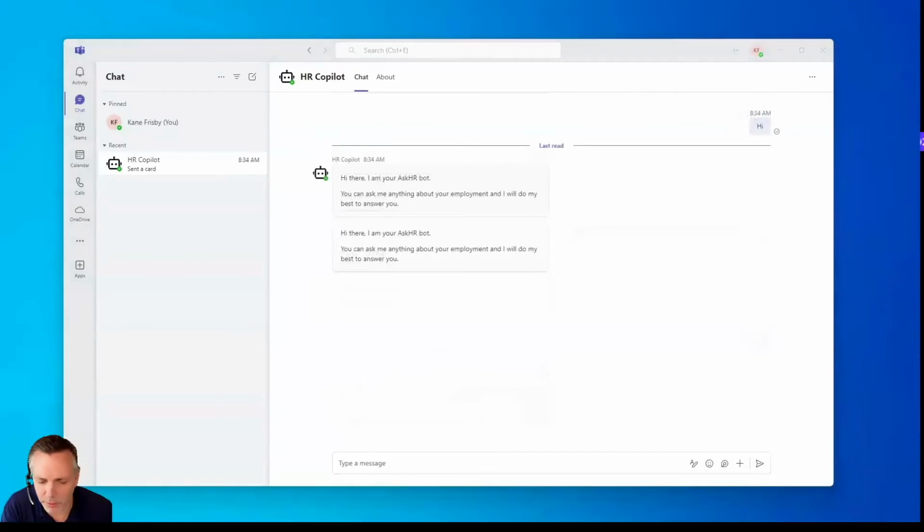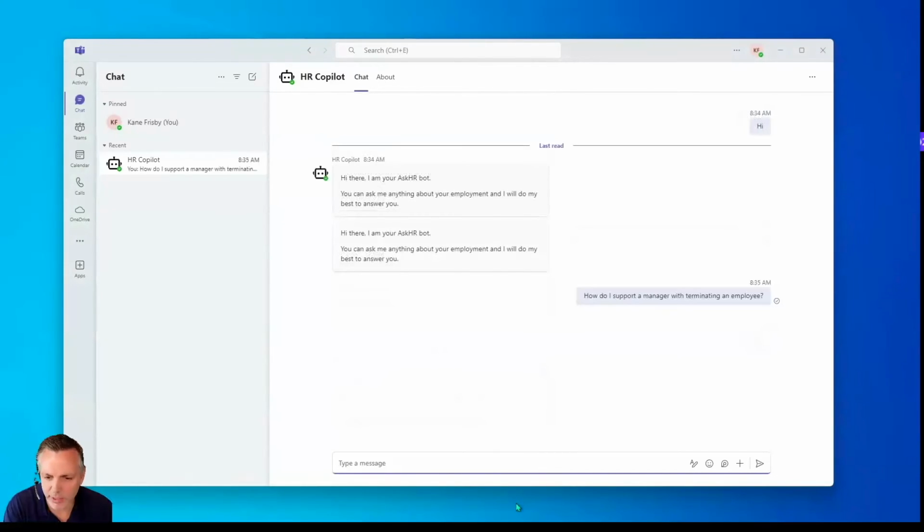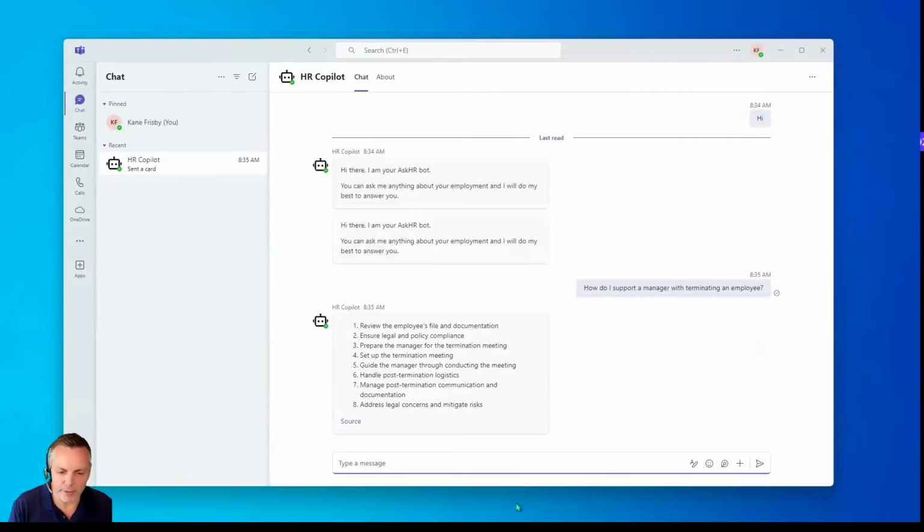And then the final one here for HR. HR often gets involved, obviously, when a manager wants to look at terminating an employee. And now this is where it gets really clever. If I'm an HR person in the US, there's different policies around the different states. If I were based in the UK, there's a completely different policy for terminating someone. You've got to go through a lot of different steps.